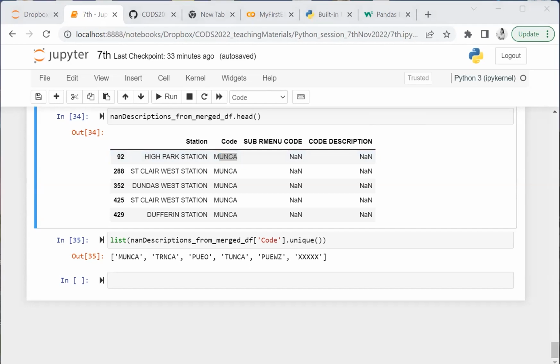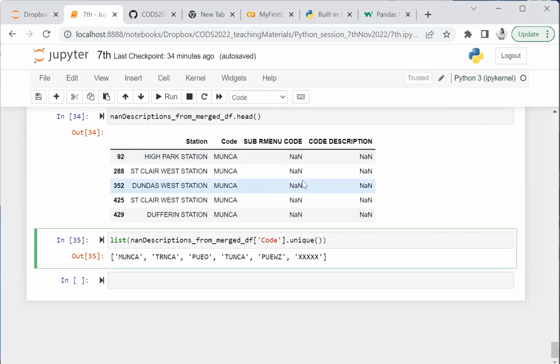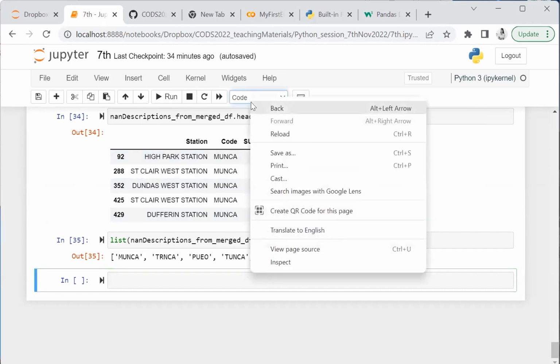So what we'll first do is, inside codes DF, the right-hand data frame, let me create a markdown cell.